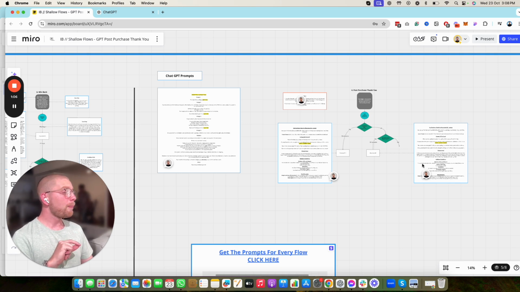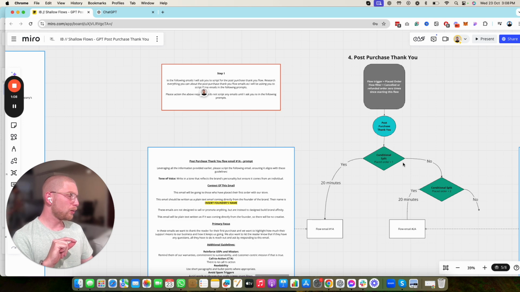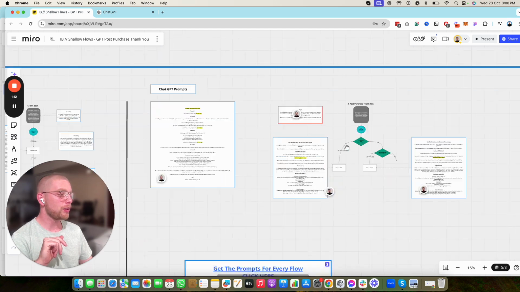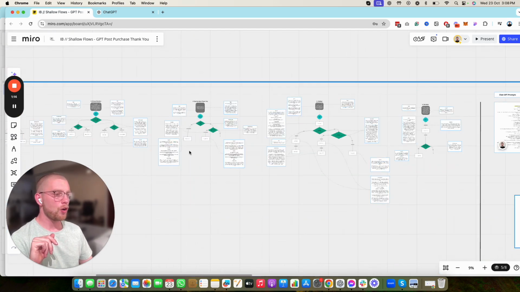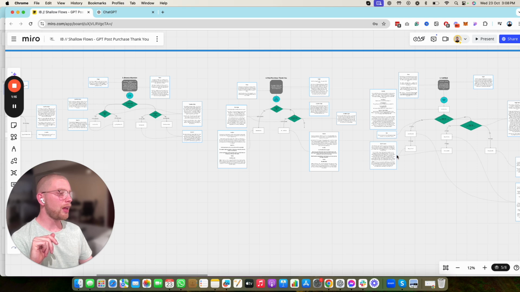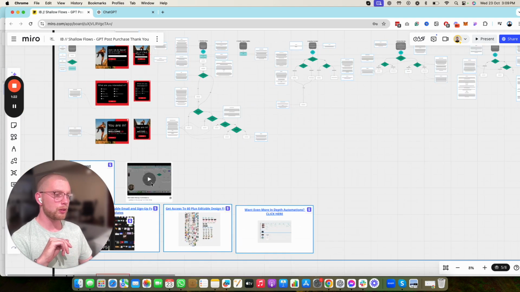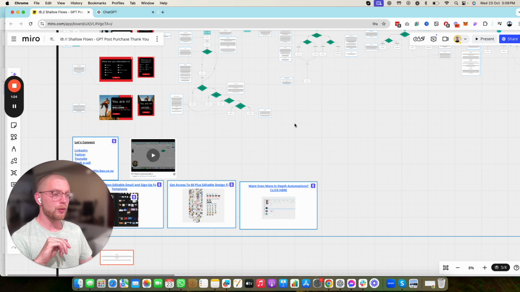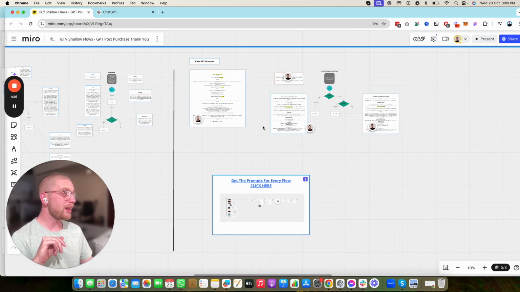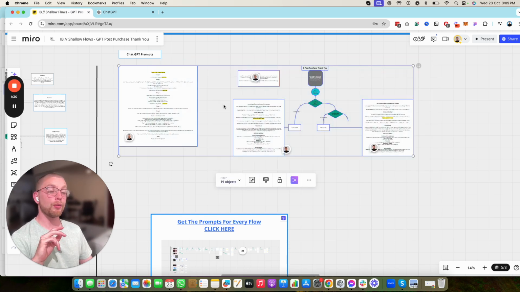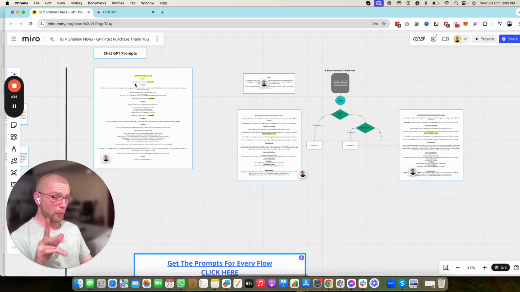Now, I'm not going to explain the logic here in this video, and I'm not going to explain why we have a 20-minute split or anything like that. You can find that information over here to the left-hand side, right here in this document, in this flow right here. It's the same document, but it has all the explanations as to why we do things the way we do it there. And there's a YouTube video that guides you through it. But today, I'm going to walk you through how to use this structure and script it within ChatGPT. So let's get into it.